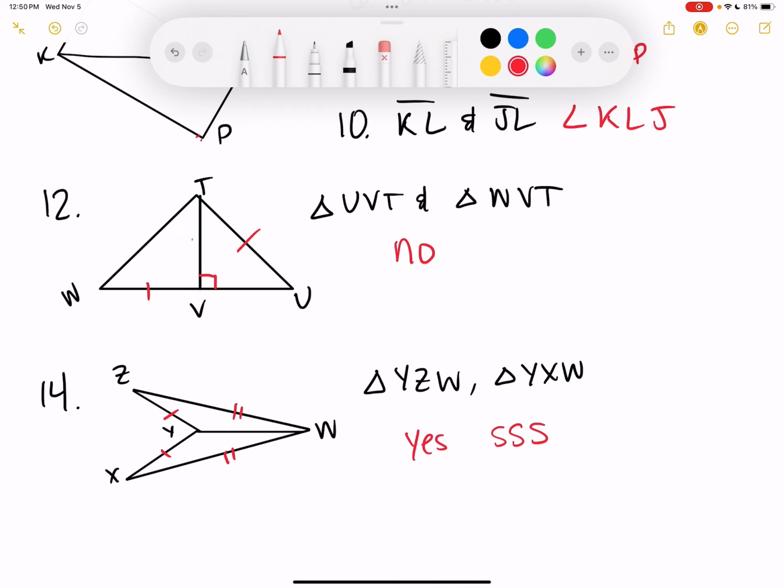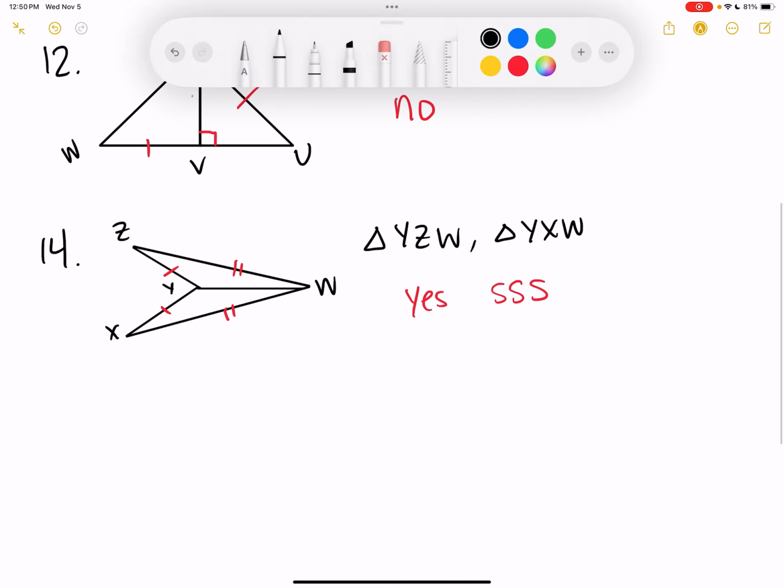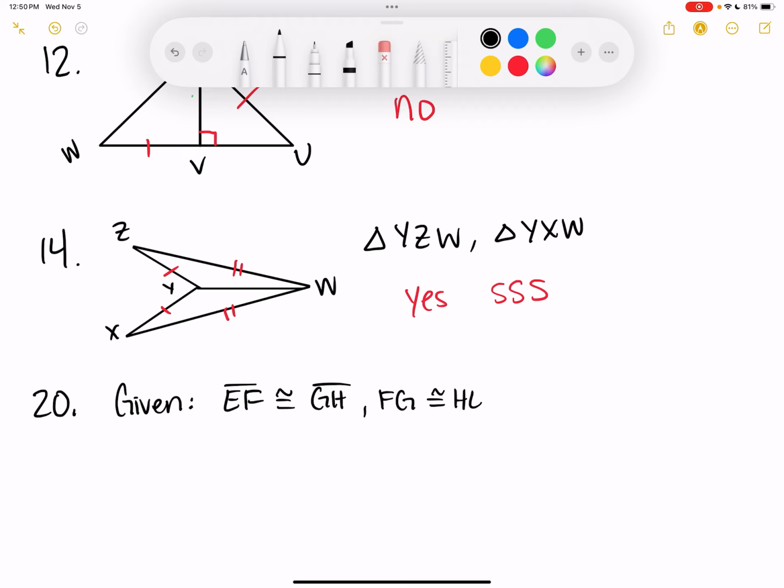All right, we're going to look at 2 proofs, and then we'll save the other 2 for Friday after the quiz. So 20, complete the proof by supplying the reasons. So they've given you the statement, you're giving the reasons on this one. So the given information was that EF was congruent to GH, and that FG is congruent to HE. And they gave us a picture.